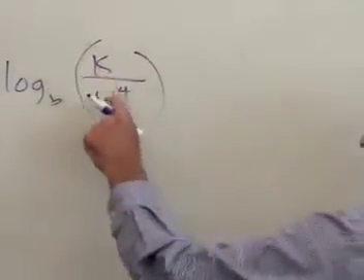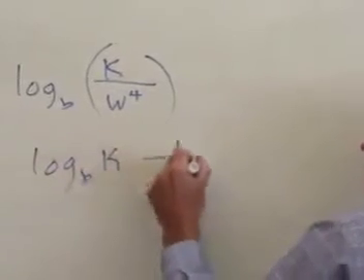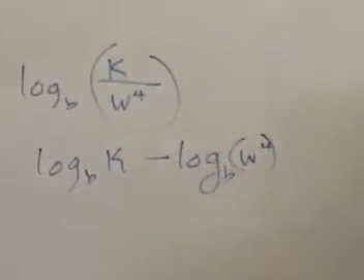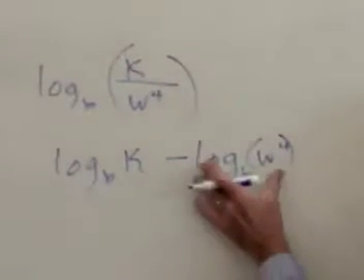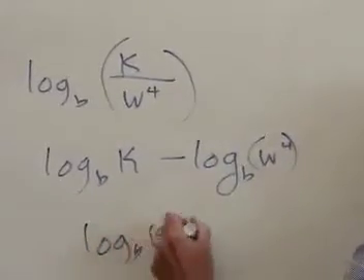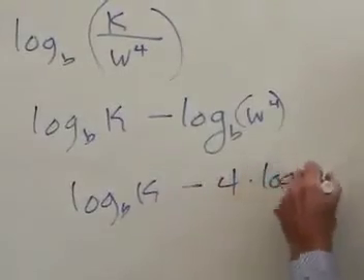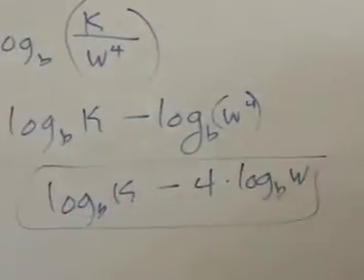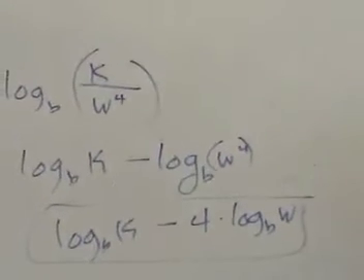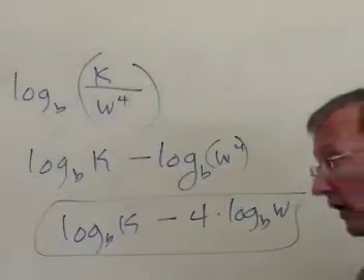Again, the log of a division could be rewritten as the log of this object minus the log of the other object. And then once I get to there, I realize that I could rewrite this problem as, I can bring the 4 out front as 4 times the log of w. And there is that problem sort of written out as a combination of individual logs. So you're basically showing off that you can go one way or the other.